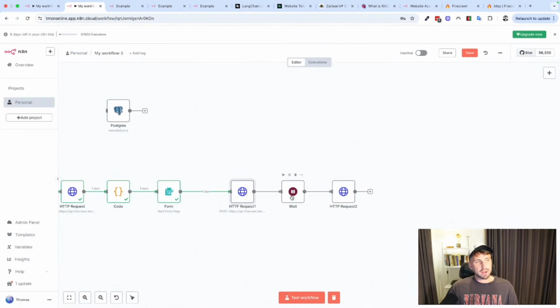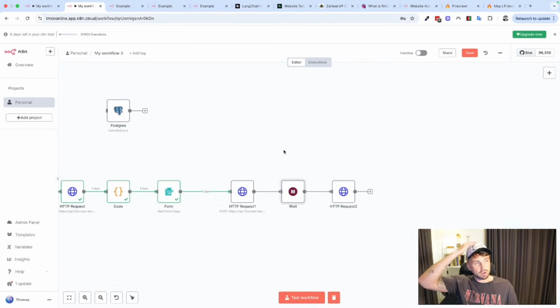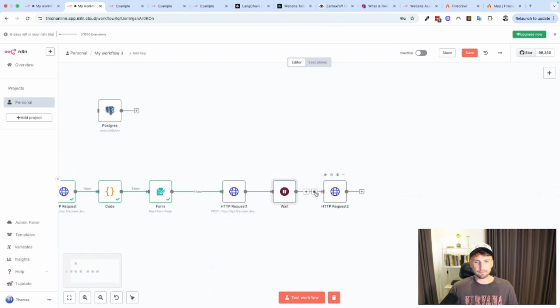And then I've put a wait on here. So I've just put 1 minute at the moment. Obviously, depending on how big of a scrape or how big a batch of URLs you're doing, you might want to put longer. You can also put a loop in here so that it keeps looping back on itself to check. There's hundreds of ways you can do this, but I just put a wait for the purpose of this, to keep it simple and quick.